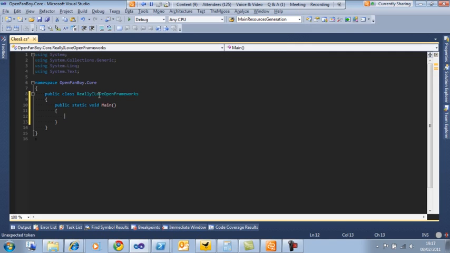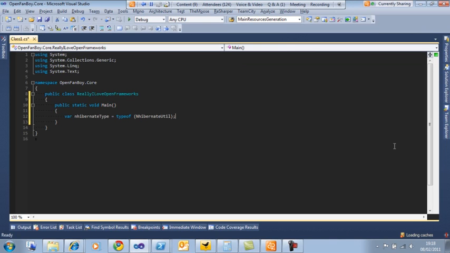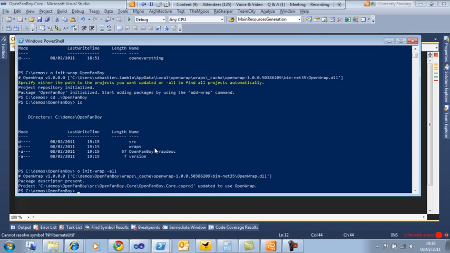We're going to create a main method, and inside it we're going to say that we want to return a type equal typeof NHibernate util. So for those of you that don't know NHibernate, it's an ORM tool done right that you can already download on the internet that lets you access your databases in an object way, hence the name object relational mapper.